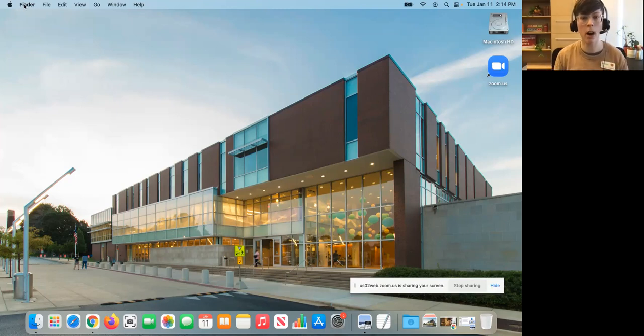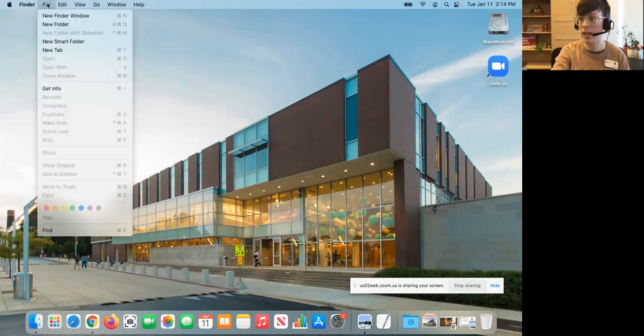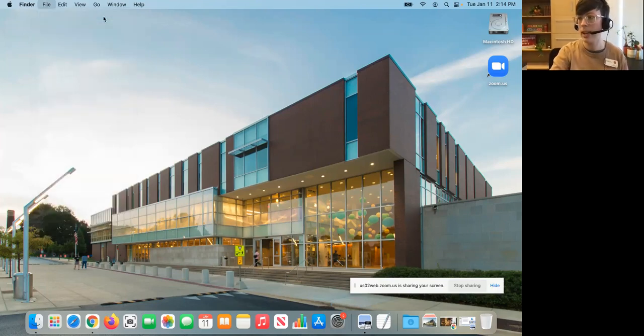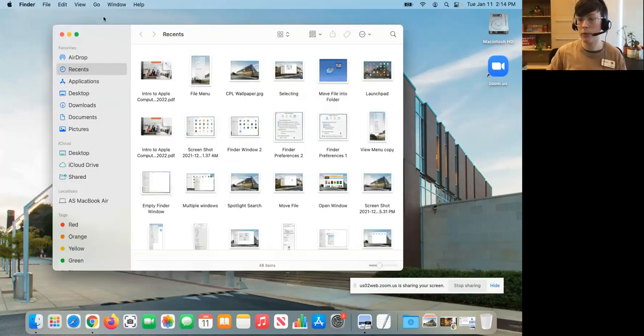If you click off of that onto your desktop in an empty space, that should revert back to where it says Finder. And then from there, you can click File and click New Finder Window. That should open up a Finder window for you, and from there, you can explore your Finder. So those are the three main ways that you open up the Finder.